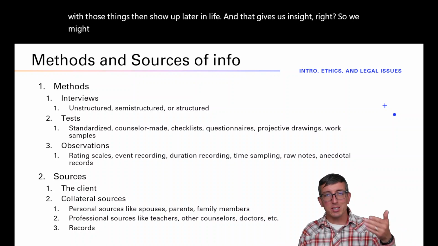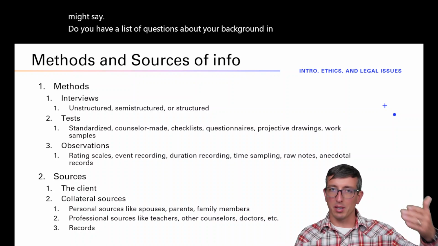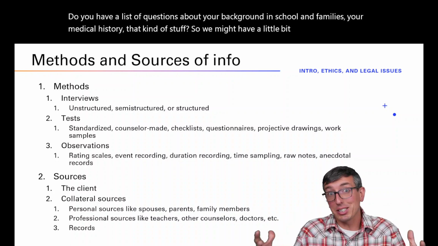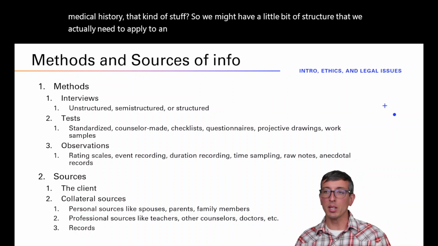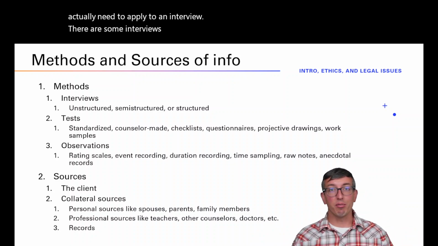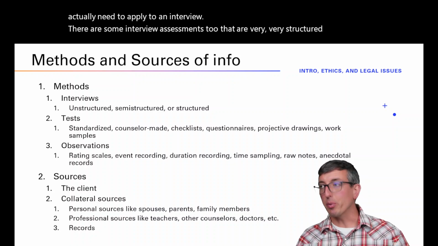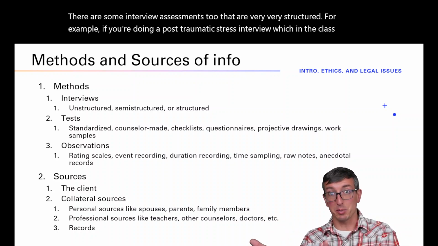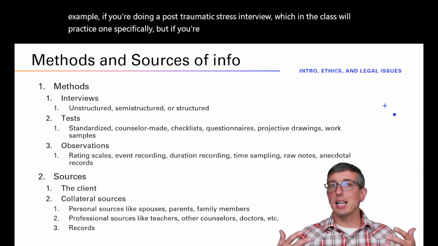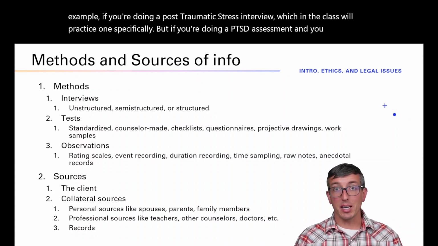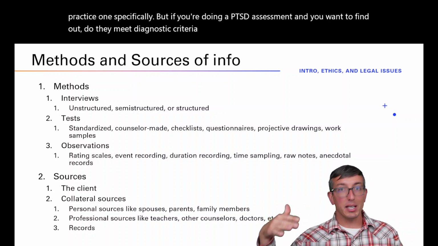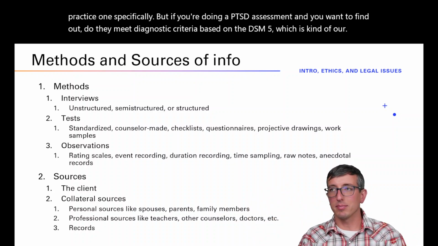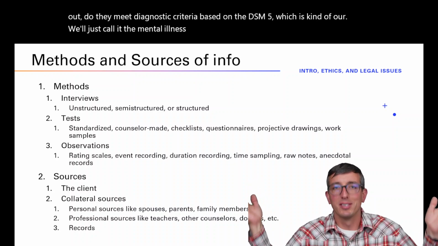So we might have a list of questions about your background in school, families, your medical history, that kind of stuff. So we might have a little bit of structure that we actually need to apply to an interview. There are some interview assessments too that are very, very structured. For example, if you're doing a post-traumatic stress interview, which in the class we'll practice one specifically, if you're doing a PTSD assessment and you want to find out, do they meet diagnostic criteria based on the DSM-5, which is kind of our, we'll just call it the mental illness Bible.